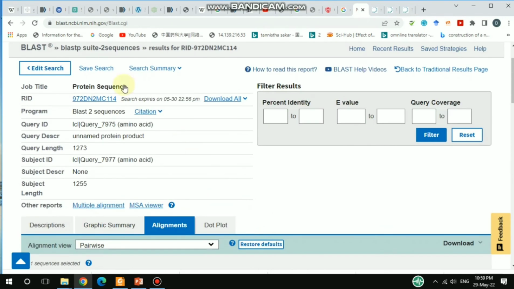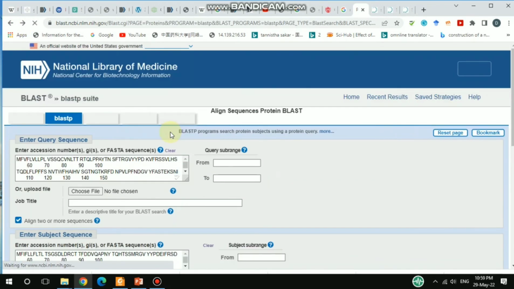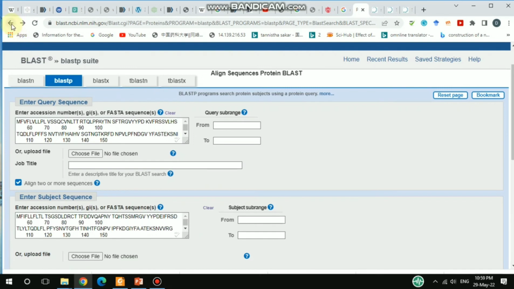And if you would like to do the DNA sequence alignment, you can also do that from the previous page. You select the nucleotide sequence; from here you can also do that. This is the nucleotide and this is the protein. If you click this one, then this is the nucleotide.